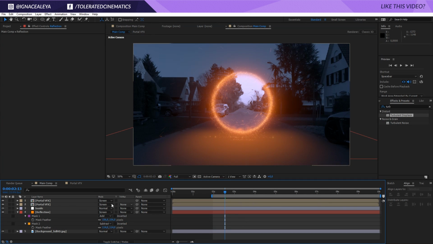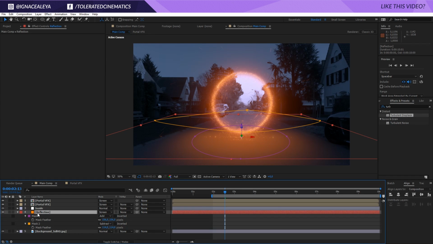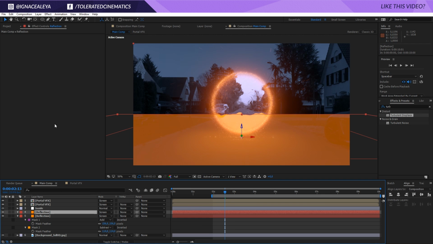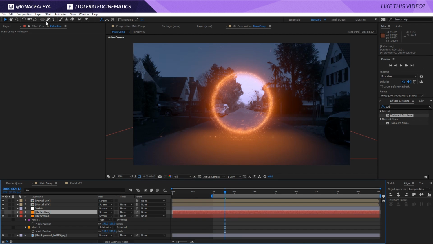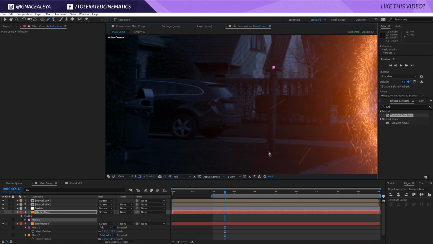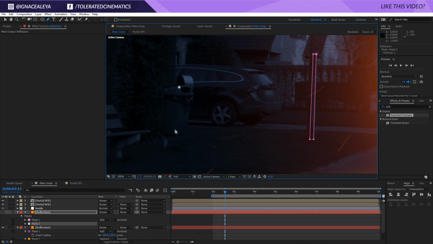Okay, so now we have some reflections to our street, and as you can see, it's already adding so much to the realism of our scene. So what I've done is actually duplicated that reflection layer, pressed M on the keyboard and deleted this, and just untoggled the eye right here, took my pen tool and zoomed in on all the detailed parts, like right here we have this tree, and we'll draw something like this on the trash here. Made something like this.